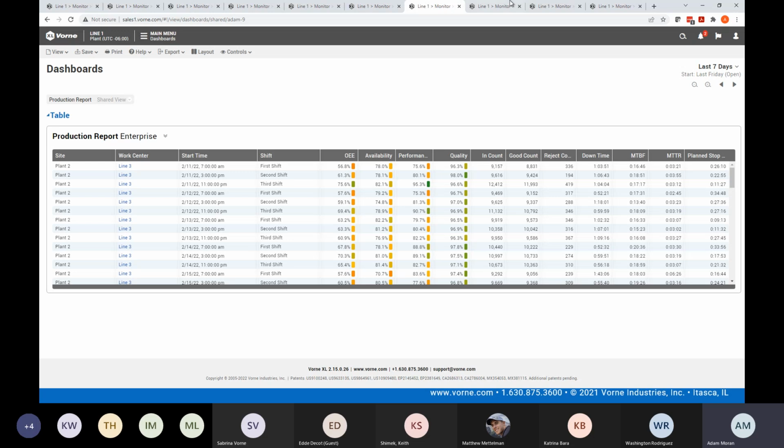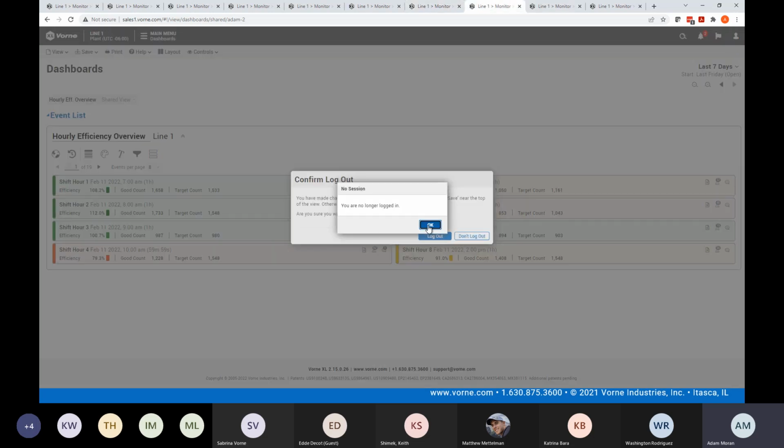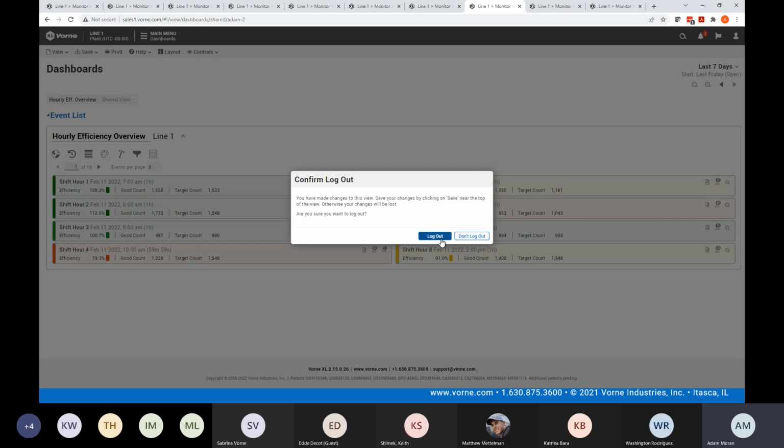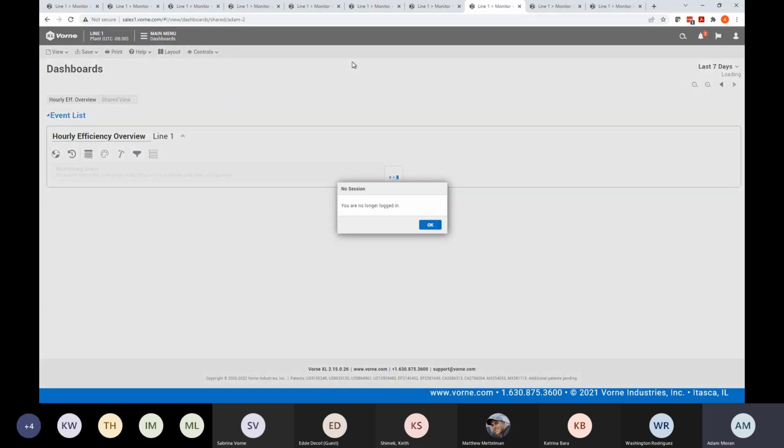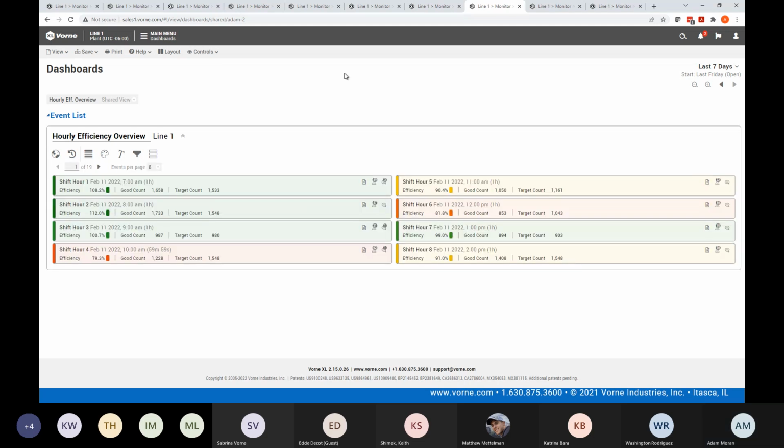Now we're going to take a turn to go to a little bit of a shorter term report. And we're going to be looking at an hourly report. So when we look at this report, we're going to be really focused on what we call scannability, which is the ability to identify information very, very quickly using color. So in this case, we're looking at hourly efficiency for a given production line. By color coding our individual hours, we can easily adapt and understand and identify where we're having challenges.